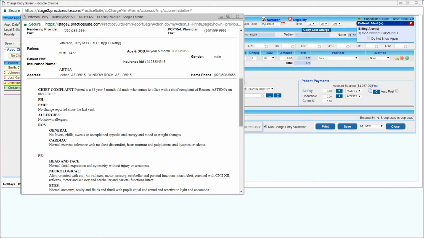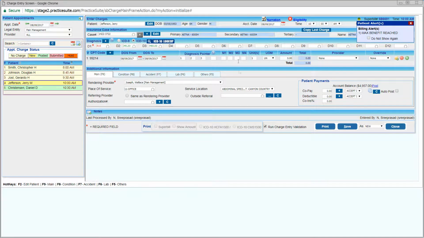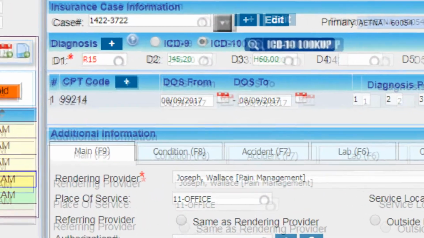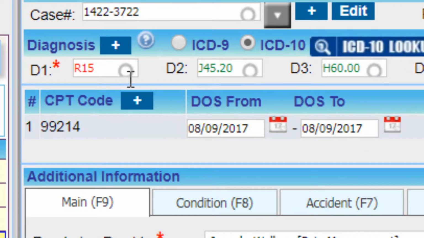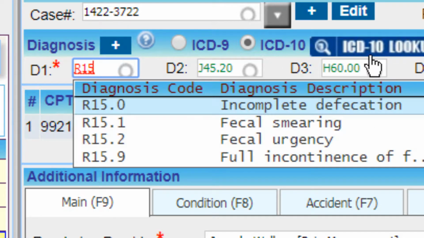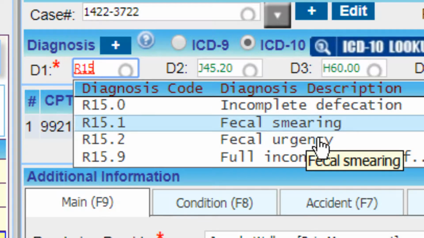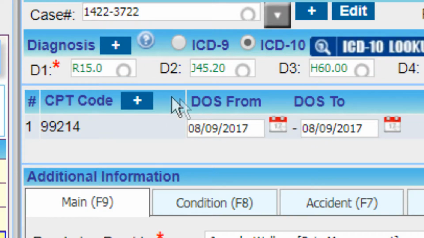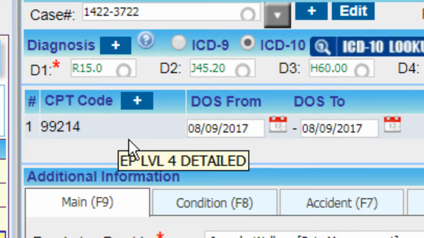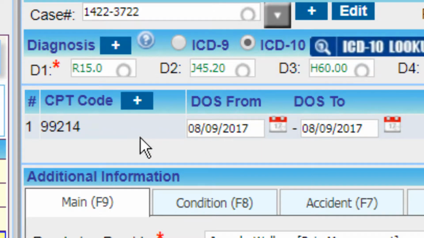Looking at this, we can see the charge code and the ICD codes that were populated from the clinical side. Coming back to the charge entry screen, we can see that this ICD code here is in red and therefore invalid. We can click here to select the correct code, and the system will let us know by turning green and showing that this is now a valid code. Down here, we have a procedure code 99214, and as a biller, I can modify these, adding any needed changes.